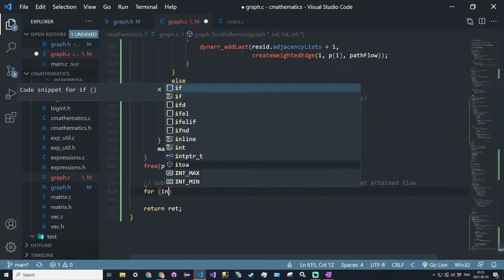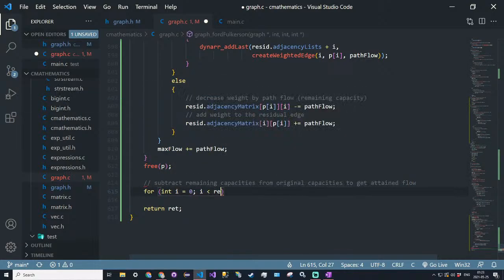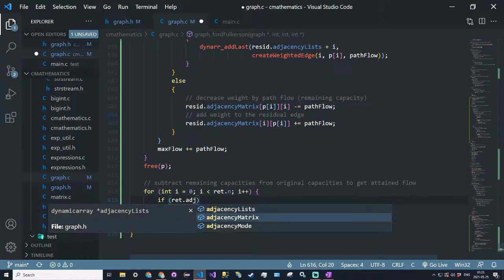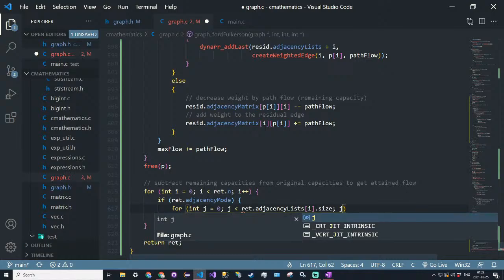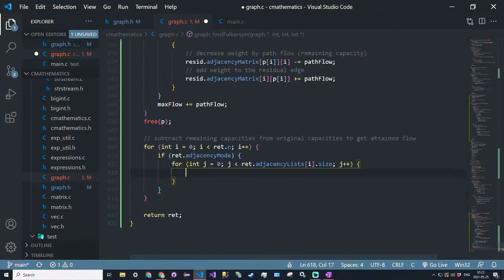So we're going to say for integer I is equal to 0, I is less than ret.n, I plus plus. We're just going to go through each node here, and then if ret.adjacency mode, and if so, we're going to do a list. So for integer j is equal to 0, j is less than ret.adjacency lists at I.size, j plus plus. So we're going to get both edges here.